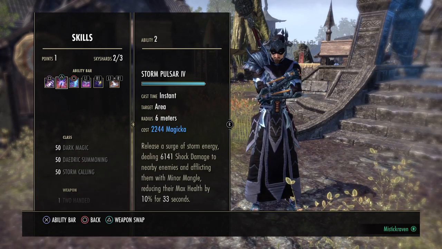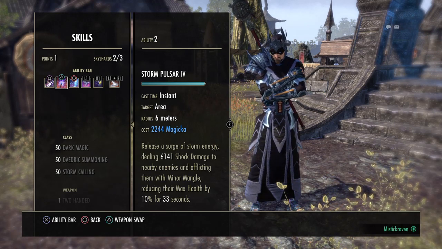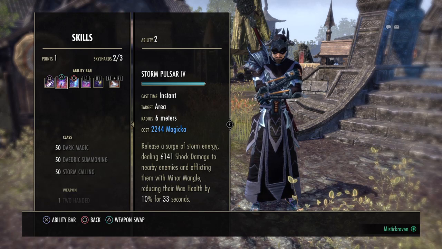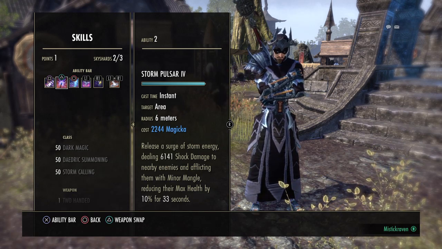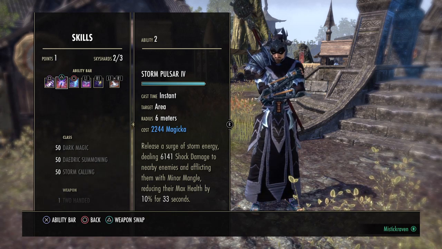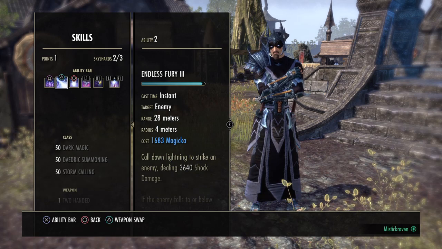Storm Pulse. This is probably my favorite combo. After I lay down my AoEs, I'll throw down Storm Pulse. It'll deal 6,141 shock damage, giving them Minor Mangle, reducing their max health by 10% for 33 seconds. I just bar swap, and then I'll hit them with the Endless Fury.